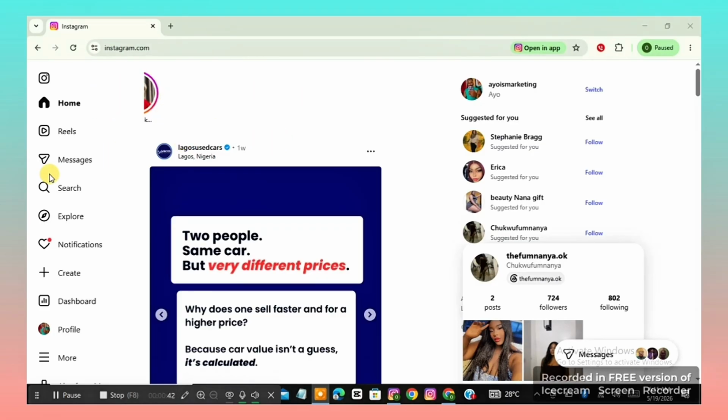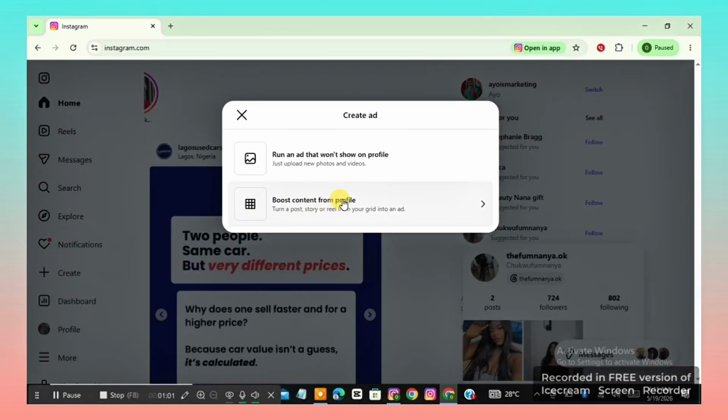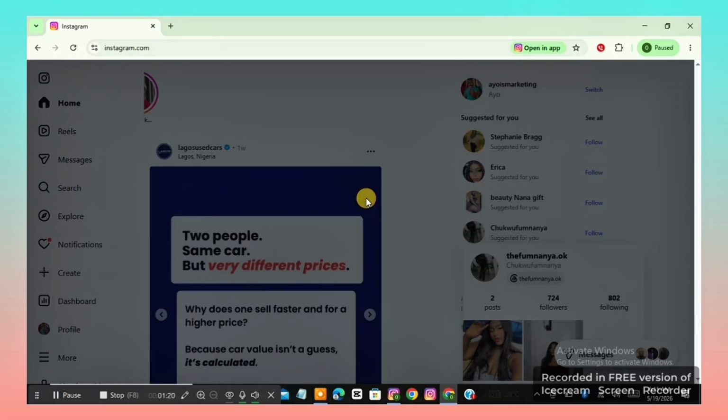On the left hand side there, when you hover over the screen, the options are going to expand, right? And you're going to go to the create section, you're going to see create under notification. So you're going to click on create and you're going to see something like ad, right? Click on ad and you're going to be selecting one of your content on your profile. Remember, the main thing we need to do to be able to access this target audience is to go through a little bit of the process of creating the ad, and you get access to your audience manager to be able to create your audience. So I'm just going to click on boost content from profile.